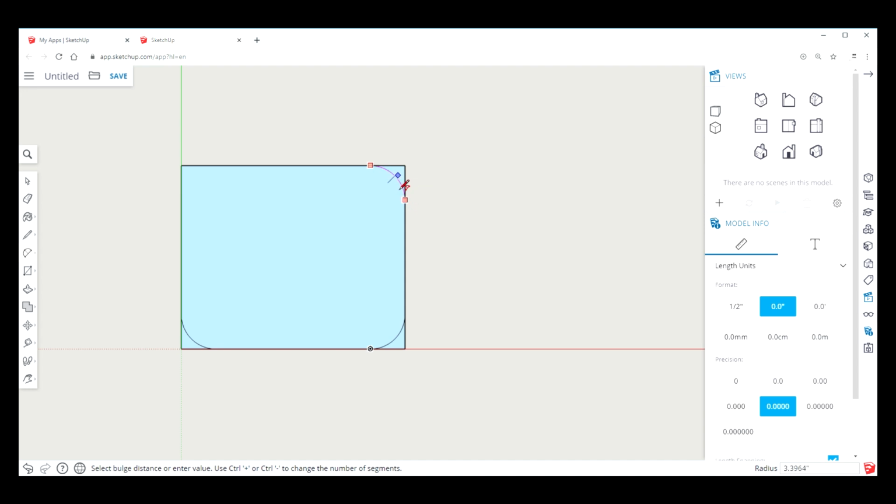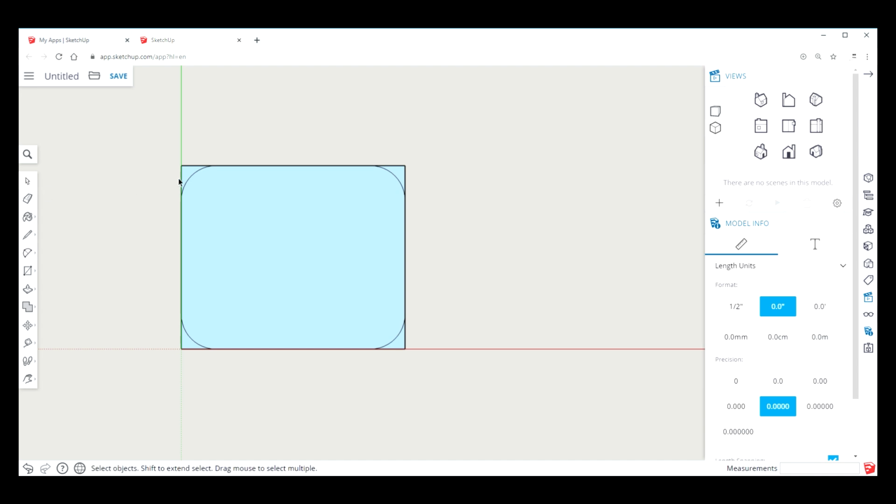And then once I move my pencil and I see that tangent to edge in a magenta arc, click, and it's locked in. And do one final arc. Make sure you use those guidelines. See the green? I see the green. I'm moving up. Click. Dragging down and to the left. See the magenta. See the pop-up that says tangent to edge. Click. And again, move my pencil until that magenta arc appears. Then click.